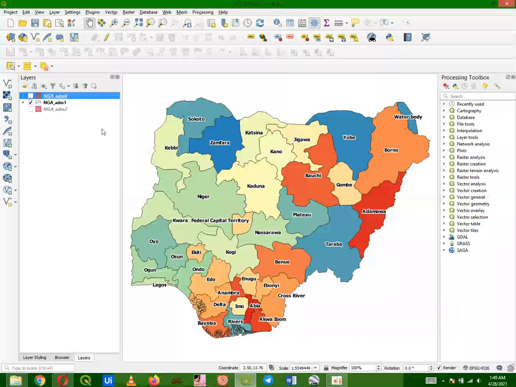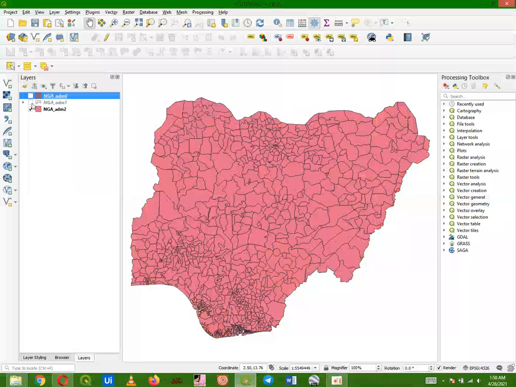Pardon me. Okay, so we are working with Ondo State. How can I get the local governments of Ondo State out of Nigeria's map? And just like I said, admin 2 is basically the local governments in Nigeria. So I want to only pick the local governments in Ondo State. I'm extracting Ondo State with its local governments. There are different methodologies, but let me work on what he did in class, or maybe it may not be exactly what he did in class, but I want you to just follow me steadily, and it will be well.